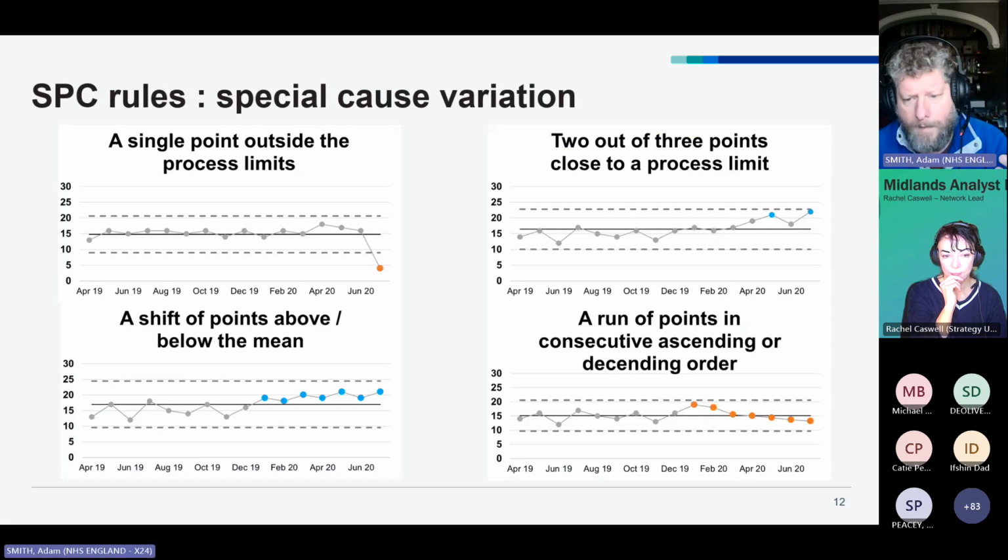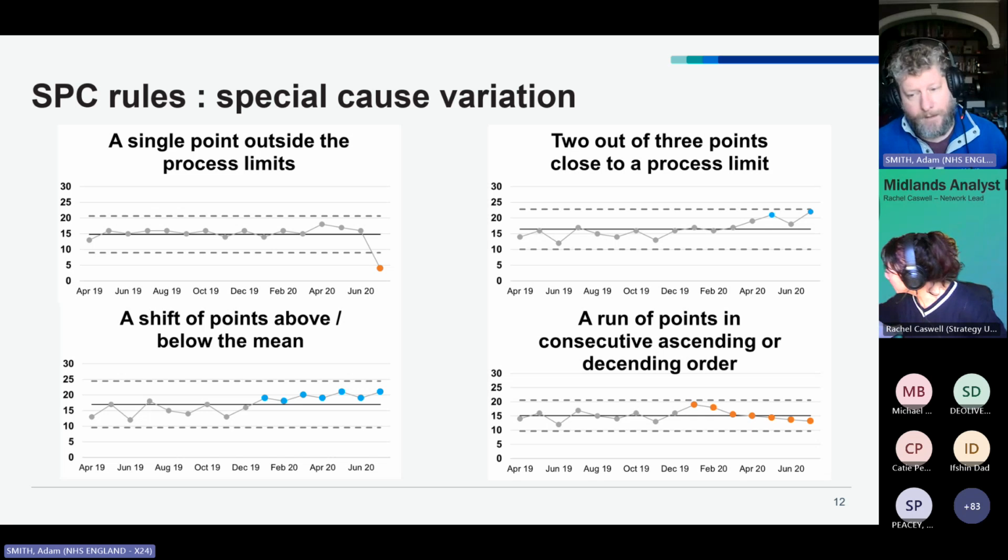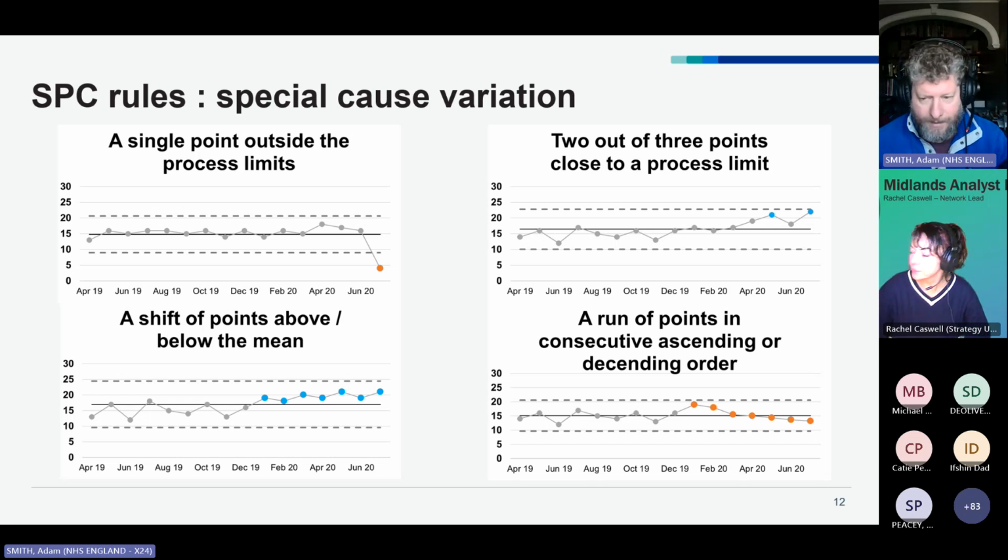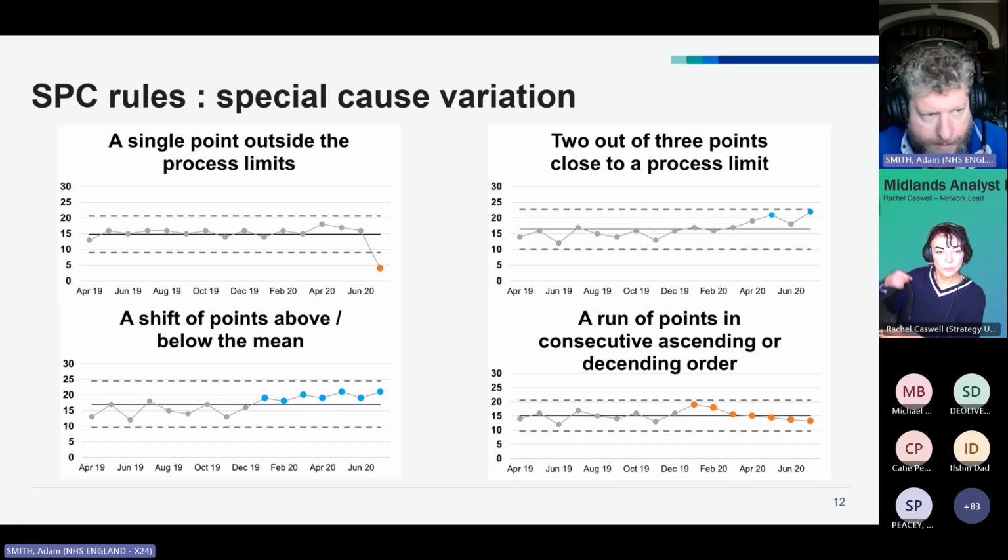We've got some rules that look for special cause, that unusual variation that go alongside these SPC charts. So the first rule, we've got four rules, I should say. There are others out there, and if you've done other training, you might have seen others used. But we've done lots and lots of research and decided that these are probably the four most commonly seen in the NHS and four most important for healthcare data.